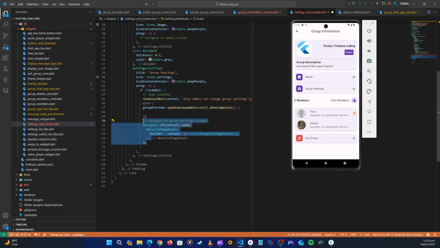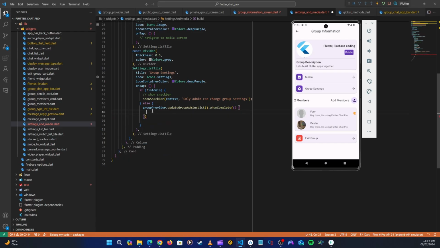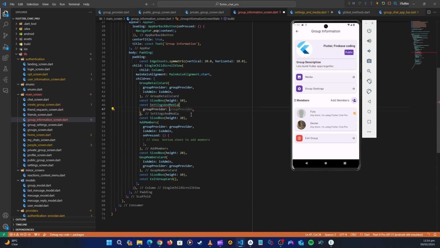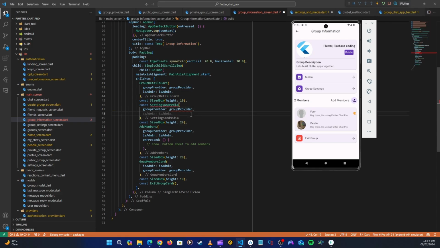All right, let's cut that and then paste it there. Now inside the group info screen here, you know that we are passing the group provider. We're also passing is admin, so we need to remove this constant keyword here.